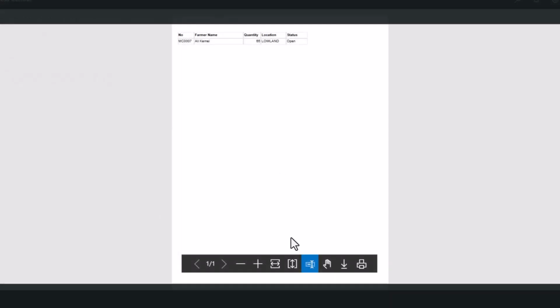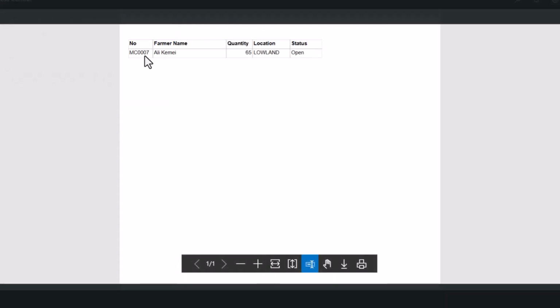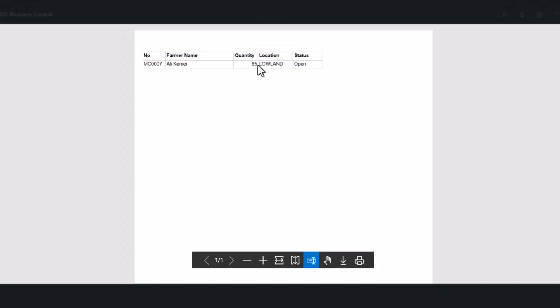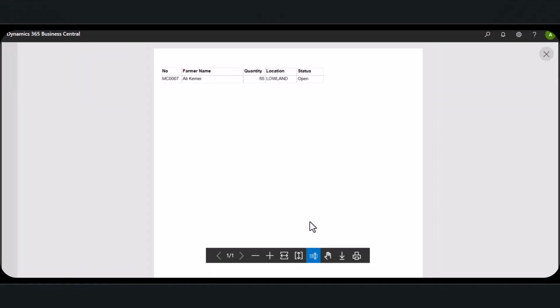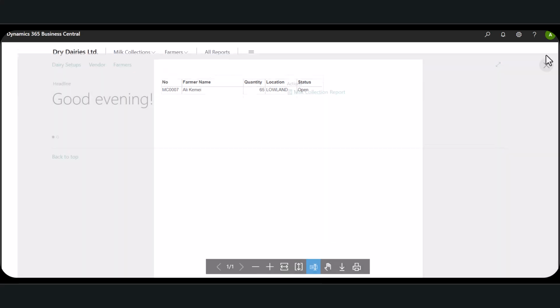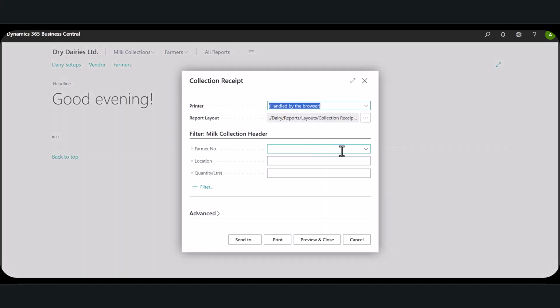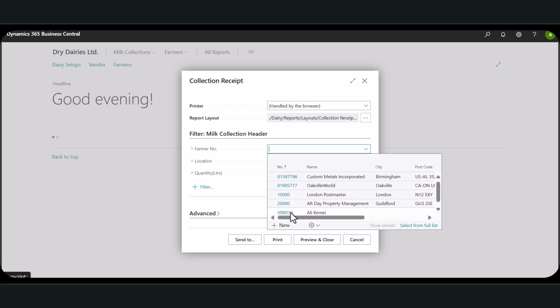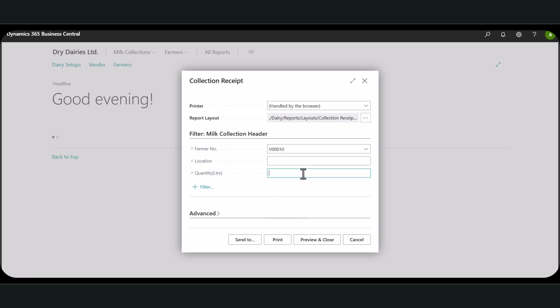Preview. So it's giving us only one line, and it's 65. So I want us to test this. I want us to put quantity more than 65, and then we will see whether we will get anything in this report. We will still maintain Keme, and then we will go to greater than 65.